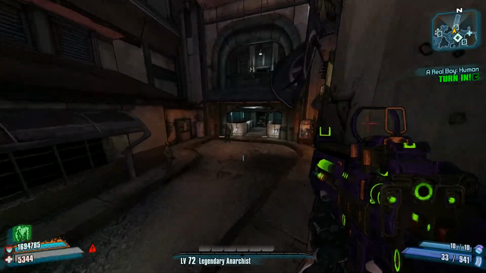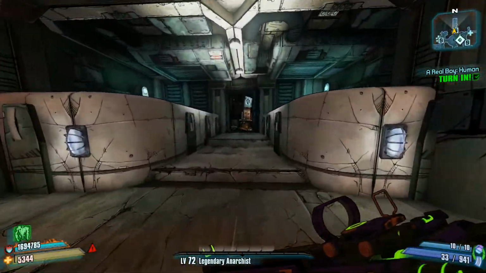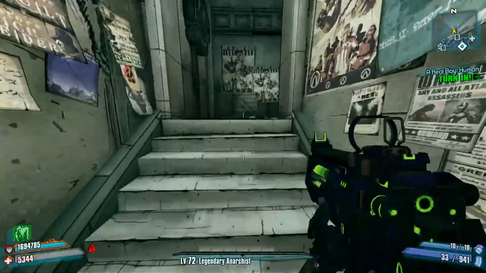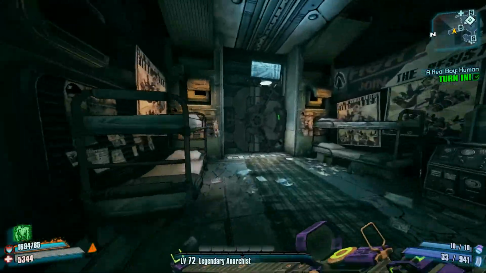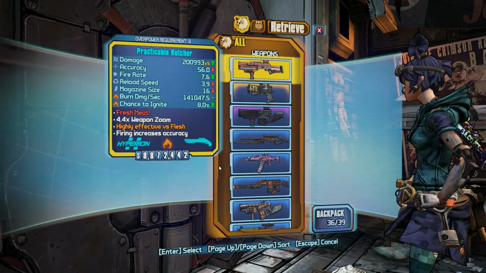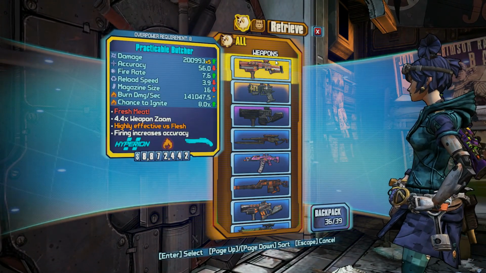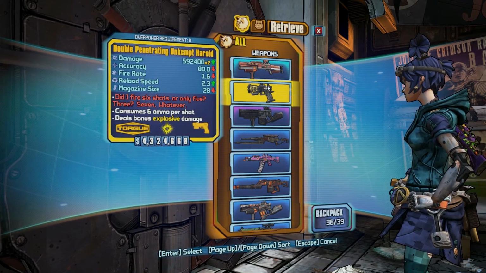Actually, there are a few extra guns in the bank that I left for you. Let's see what we have in here. Okay, a Practicable Butcher. I left that in there for people who want to use, you know, the Butcher. So I went ahead and put that in there.